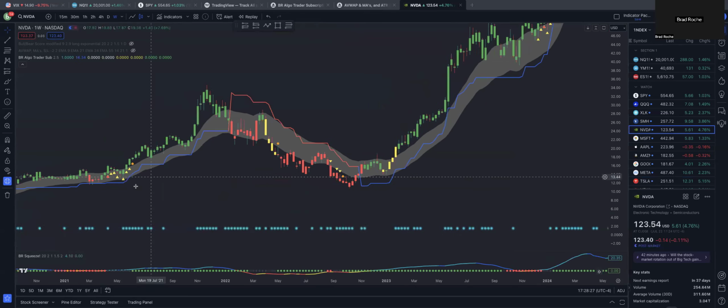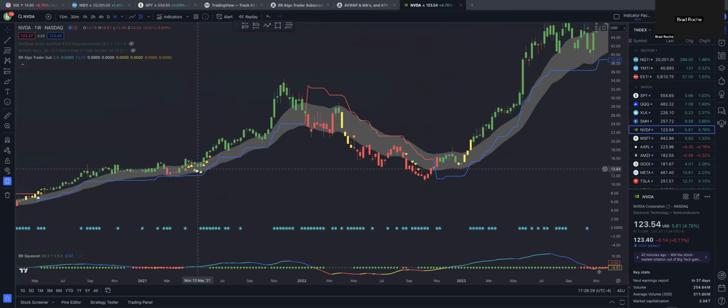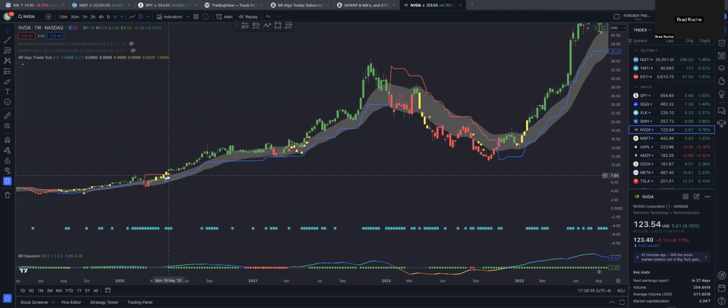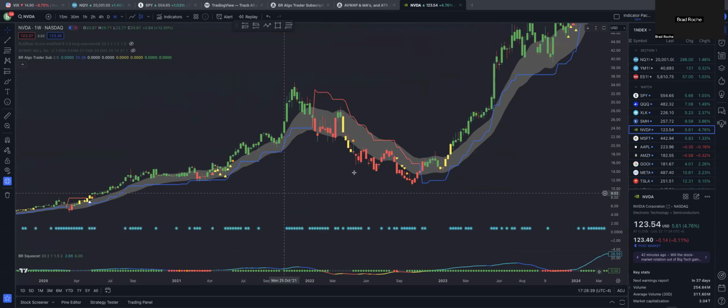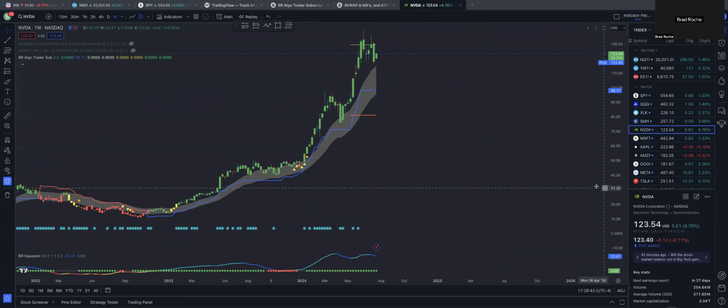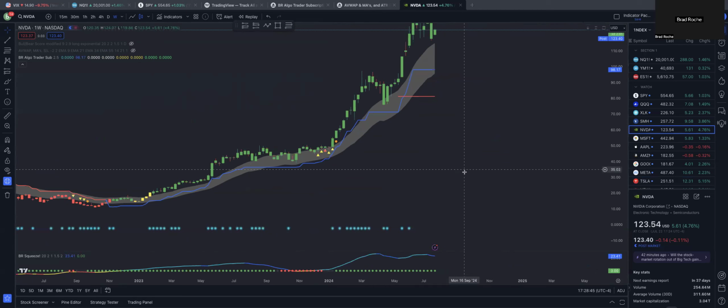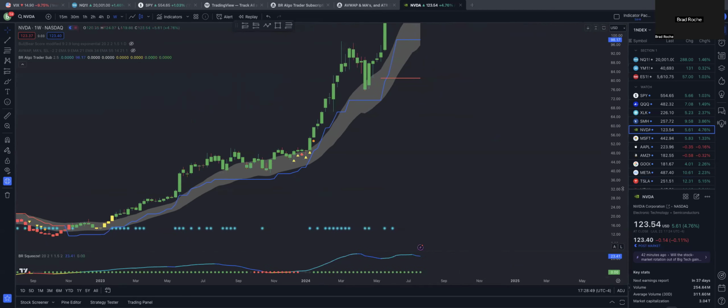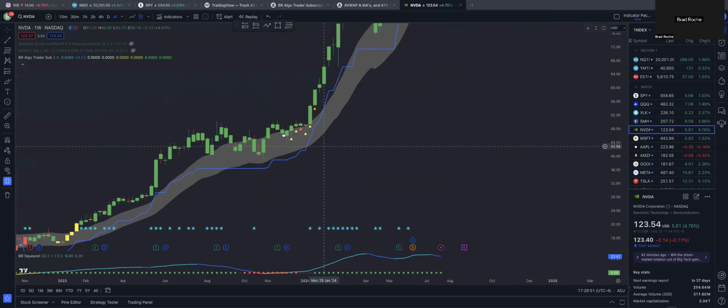You can see here's another example, A plus signals, and boom, there's your move up, and here's your stop loss. Never broke it. Here's an example of a regular buy signal, and then there's the move that happened after it. We can go through plenty of examples, but that's not what we're here to do. I'm here to describe the indicator. So going back to this example, first thing is you've got the buy signals. It's like a checklist.